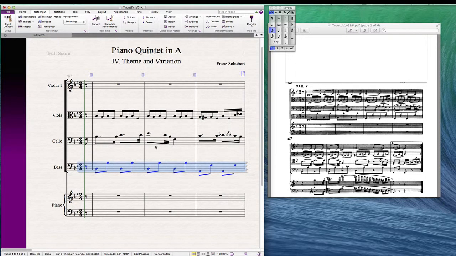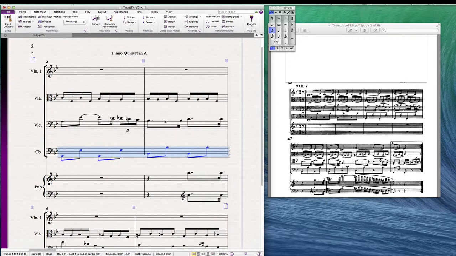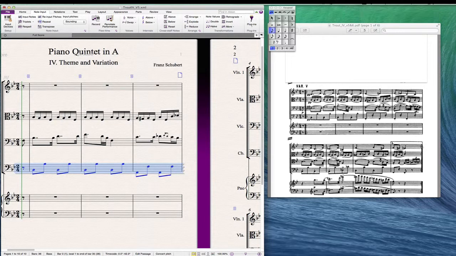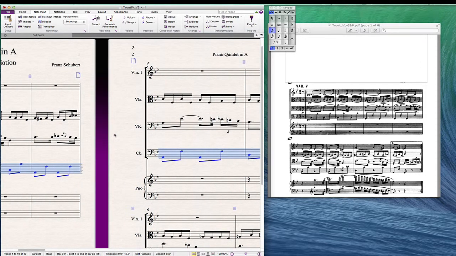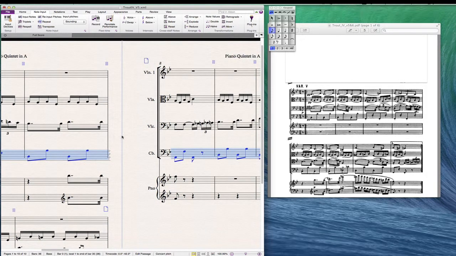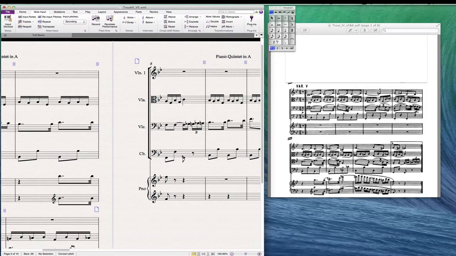So that looks better. We can also see that this is pretty big. We'll have some layout issues to do, and we should probably take care of some of those soon. But the first thing I can see right away is that we have a first and second ending. So this first section should be 8 measures. And then we have a second ending. So let's see, our first ending should be coming right about here.